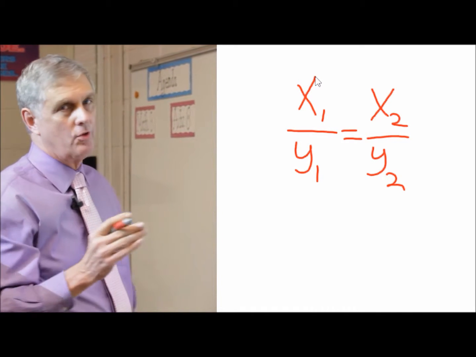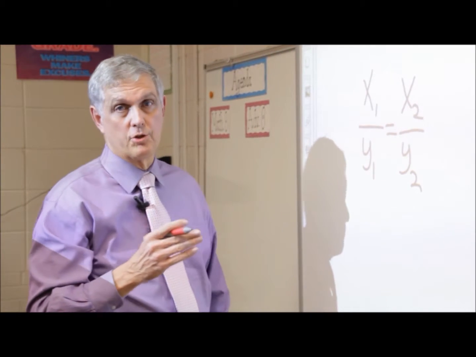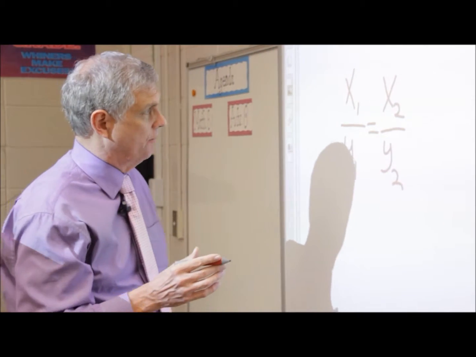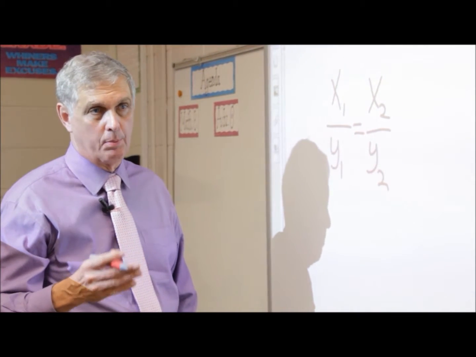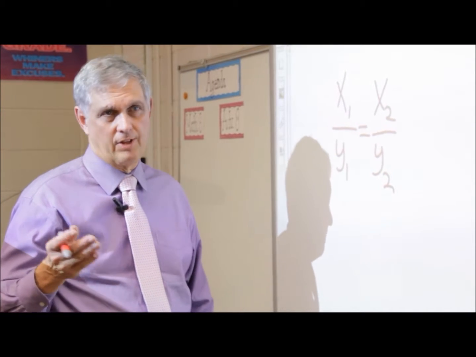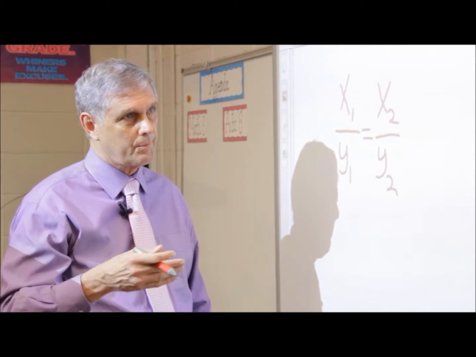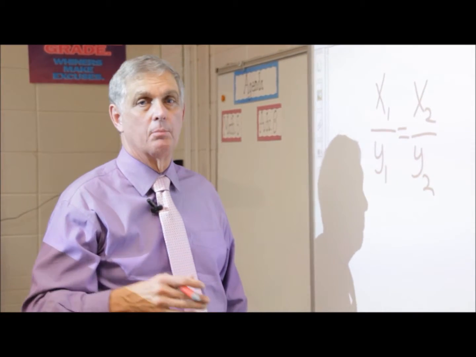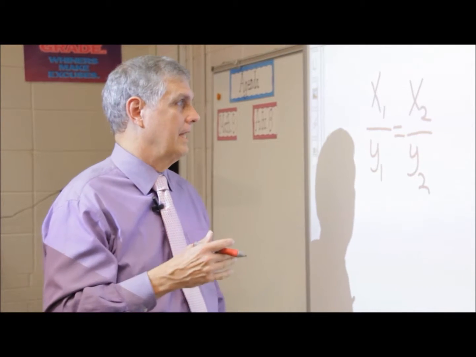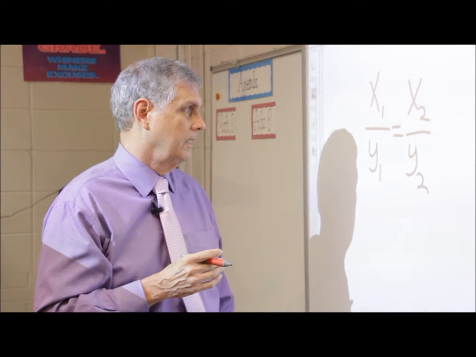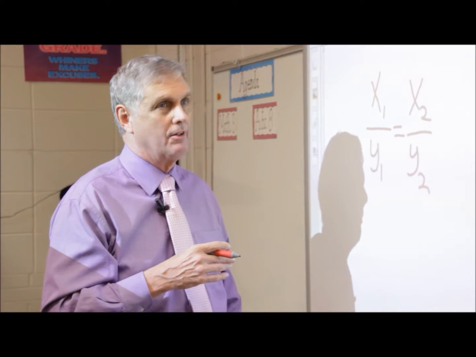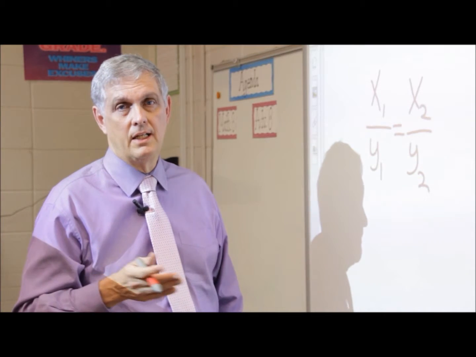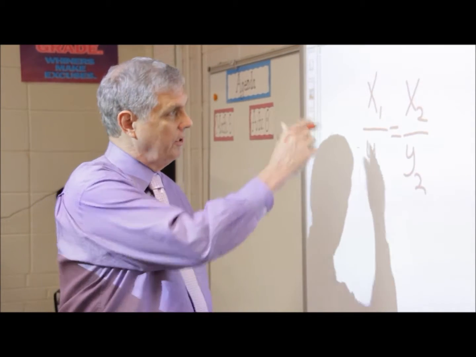Now, there's two types of proportions. There's those that are directly proportional, and that's the way they set up here. To give you an example of something directly proportional, let's say you're buying cookies in the mall, and the bigger the cookie, the more it costs. Both of them increase. That means they're directly proportional. If you were buying something and the bigger it was, the less it cost, then that would be inversely proportional. But this is directly proportional.